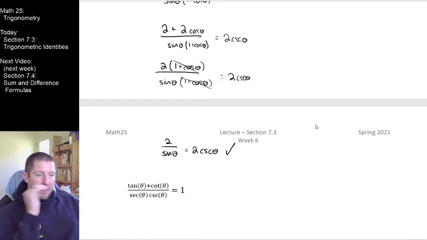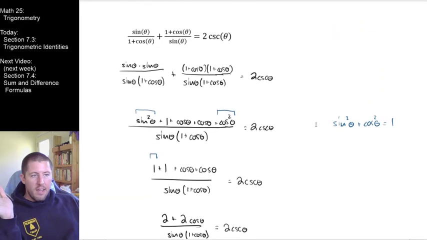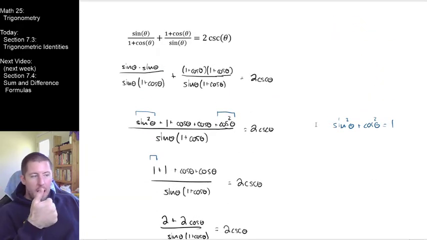So again, I think the lesson to learn from this guy right here is we got to be able to get common denominators. We got to be able to do a little bit of quadratic math of foiling out some binomials right here. And we've got to stop and consult the side that we're not manipulating. It really wasn't obvious to me what to do with this big gross numerator over here until I stopped and said, well, what's my goal?